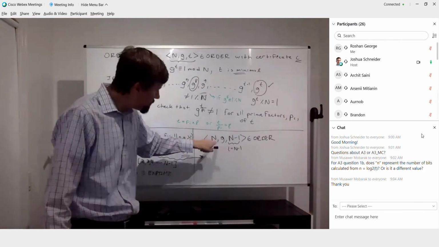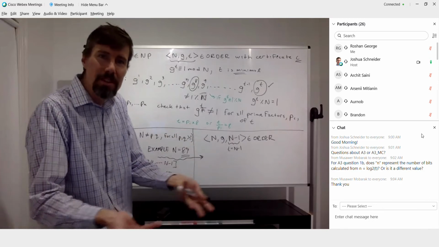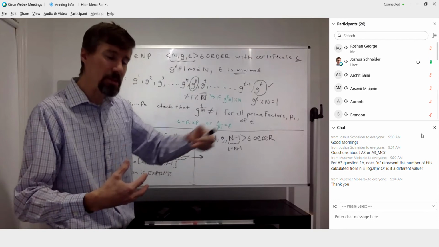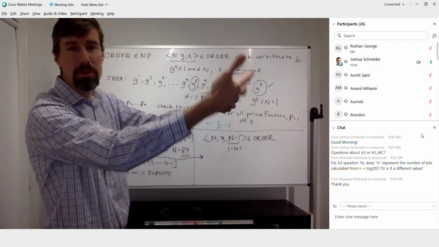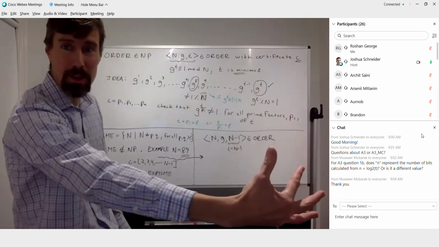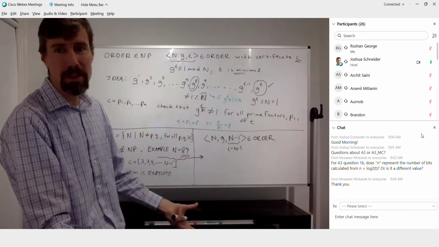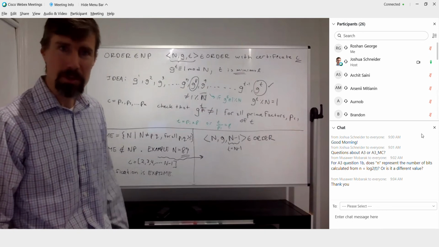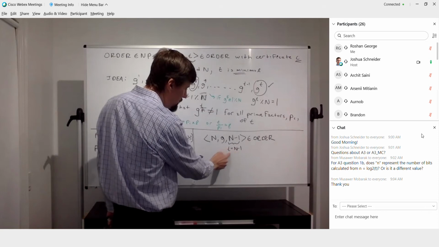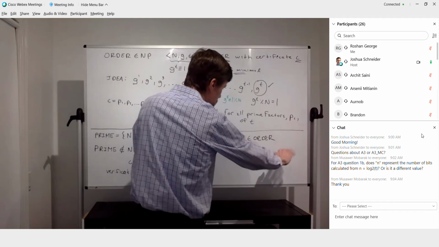If we're trying to verify that an actual number is prime, we can't give a certificate that references other prime numbers without more. What we have to do is give a certificate that references other prime numbers, and each of those prime numbers produces another certificate, and each of the prime numbers in those certificates produces another certificate. And then at the end of the day, we have to show that that entire tree of certificates can be verified in polynomial time. So not only do we provide a certificate for t is equal to n minus 1, the factorization of n minus 1, we provide certificates for all those other primes.